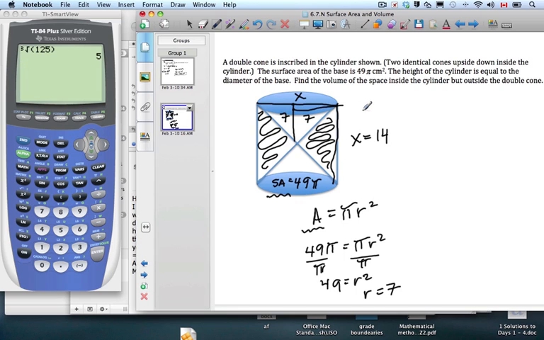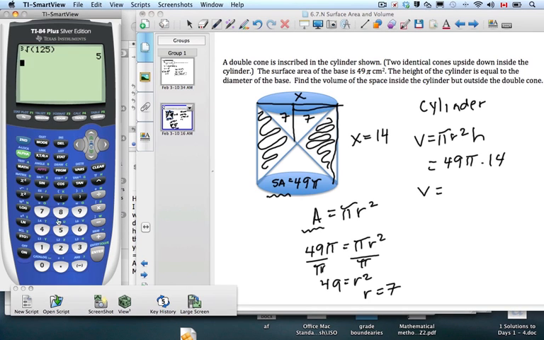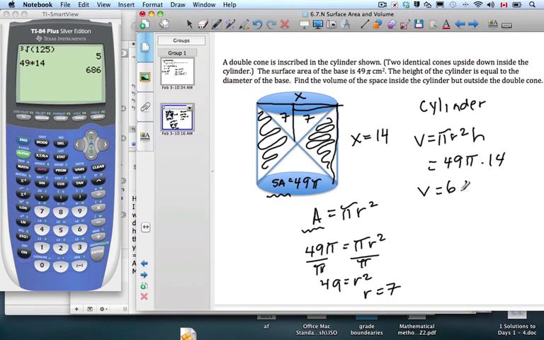So to do this problem, maybe we should find the volume of the whole entire cylinder, and then of one of those cones. So let's see. We'll start off with the cylinder. Volume equals pi r squared h, area of the base times the height. Okay, we already know that the base has an area of 49 pi. And our height is 14. So the total volume is 49 times 14. When we keep it in pi form, it's exact. I'm a big fan of exact values. 686 pi. That's the volume of the cylinder.